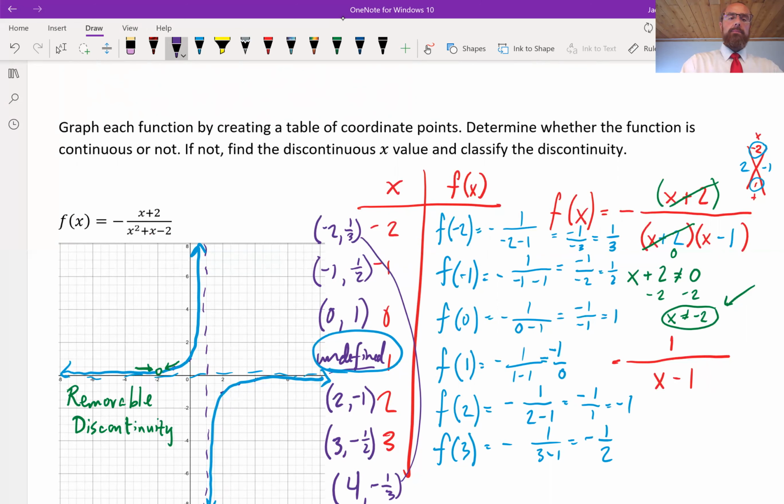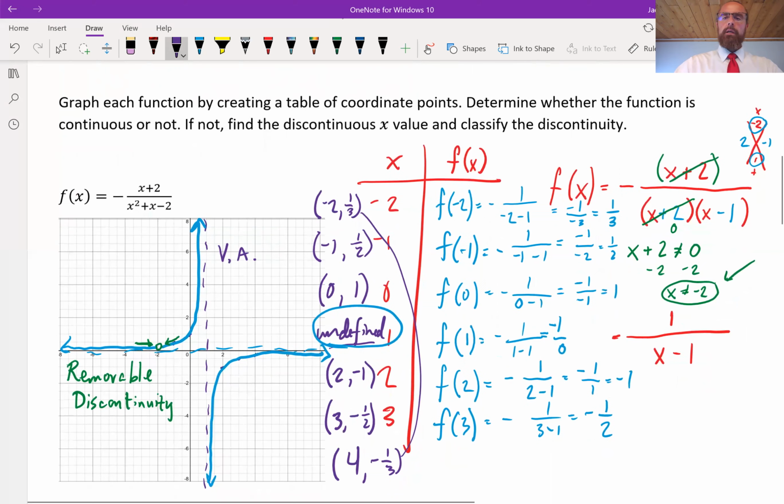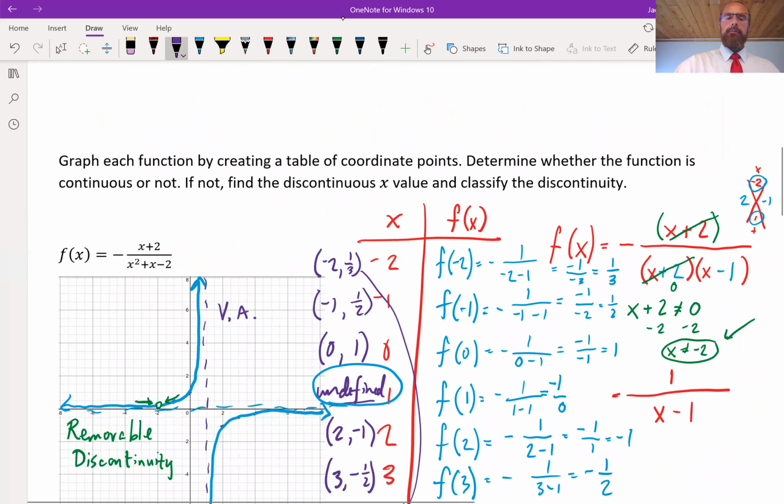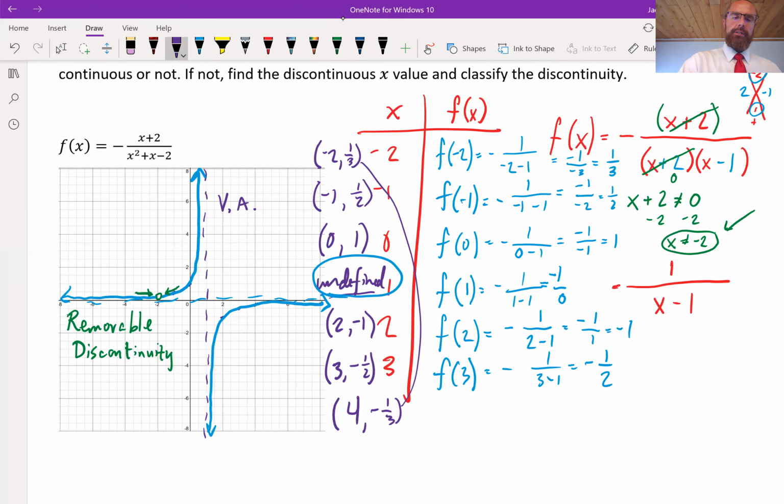So this vertical asymptote, which we saw in our table as an undefined term, again, if I look back at my examples, it's not removable because they're not coming to the same y value. One side of the graph's going up, one side's going down, and it looks like what we've got going on is an infinite discontinuity. And for sure, that's a classic infinite discontinuity. So in some functions, you can have multiple discontinuities, places in the graph where the y values don't equal each other as the x values go from one to the next. So this is an infinite discontinuity.